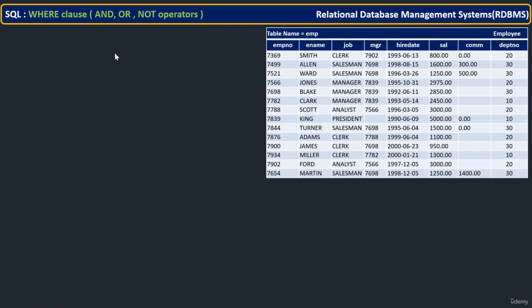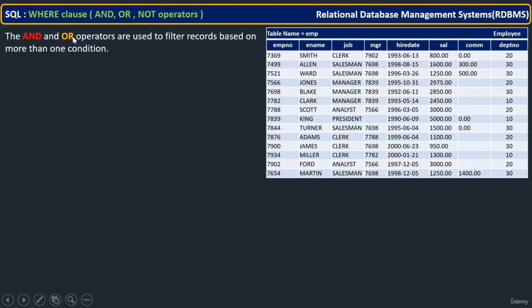So what are the operators you can use in the WHERE clause? AND, OR, and NOT operators. Of course, we have many other operators, but let us try to understand these logical operators first of all. As the name implies, AND and OR operators are used to filter the records based on more than one condition.